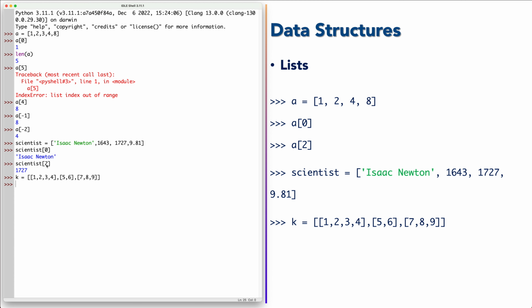So if we want to get any list, if I say, for example, K[0], it will give me the first list. Now, if I want to reach the first element in the first list, K[0][0], which is 1.